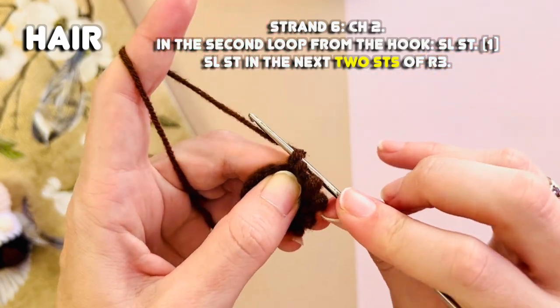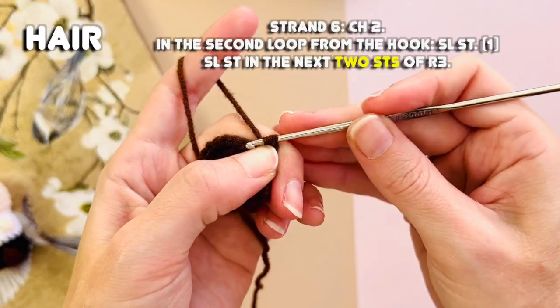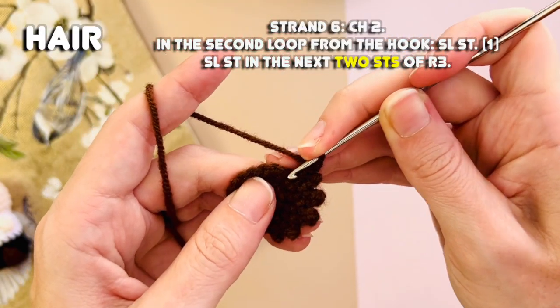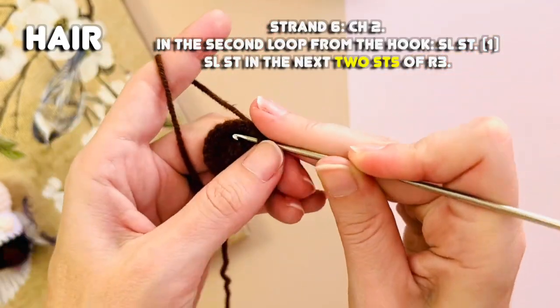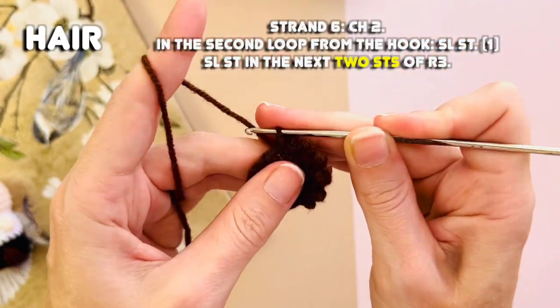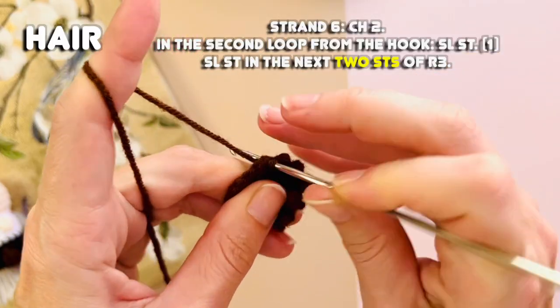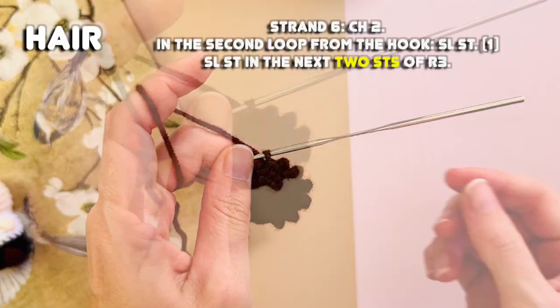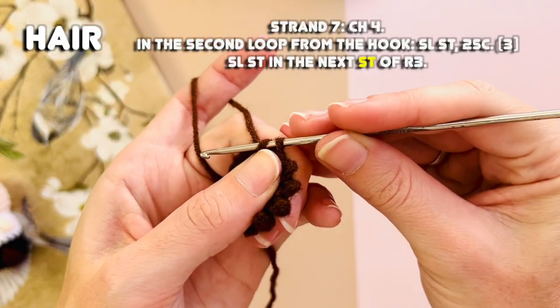Come into that first loop. Technically, again, it's the second loop from the hook, and make a slip stitch. Then you are going to make a slip stitch in the next space and make another slip stitch in the next space as well. So it just gives a little bit more of a gap there. And from here, we're going to chain 4.